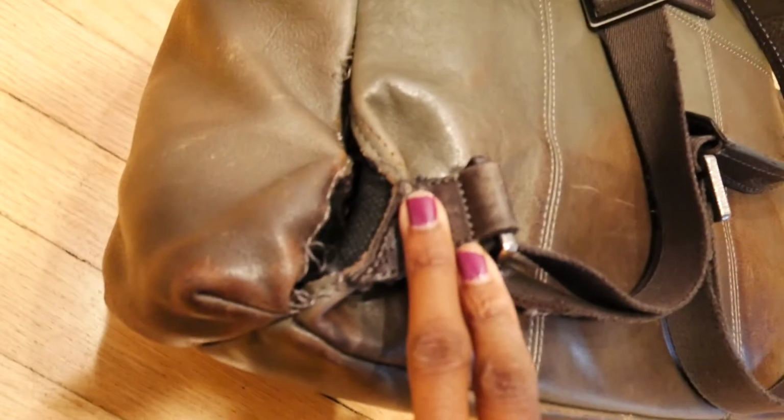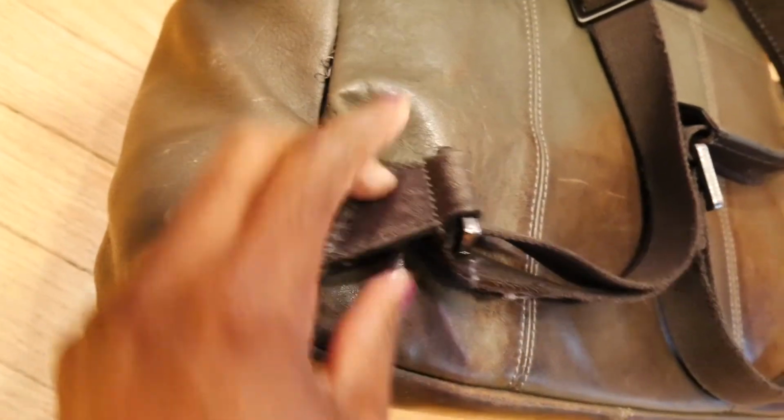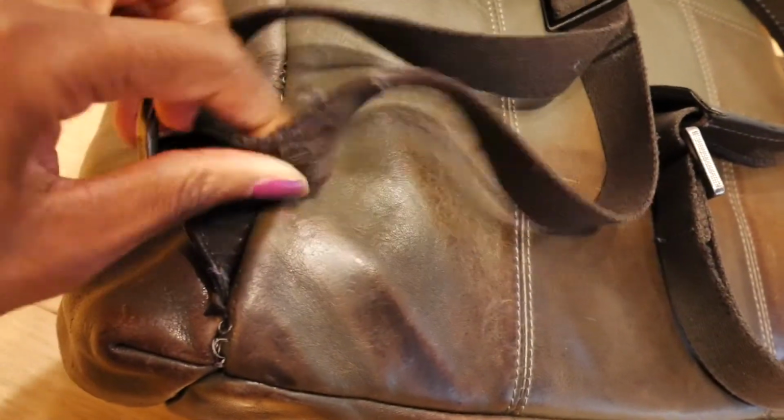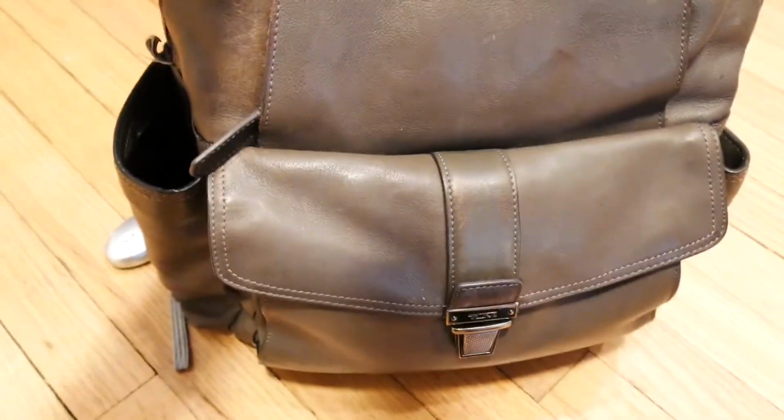There are holes starting to form where the stitching is giving in on the main, big part of the bag. So at any point it could rip all the way, and my laptop could fall out, or whatever the case may be. I just don't feel comfortable rushing through downtown, hustling and bustling in the city with a bag like that. I contacted Tumi to see if I could get the bag repaired through them, but the price to get it repaired sort of rivaled the cost of getting one from Nordstrom Rack. And Nordstrom Rack discounts everything maybe 50% or more. So that's why I said it rivals the price.